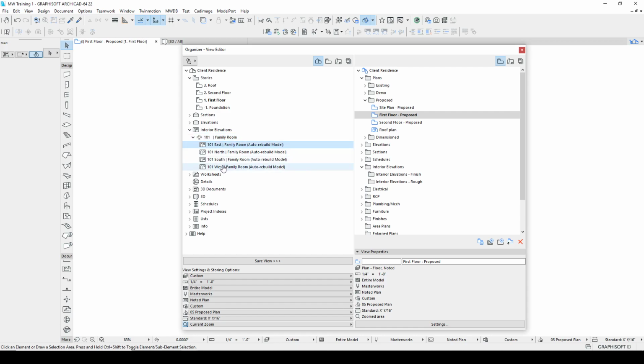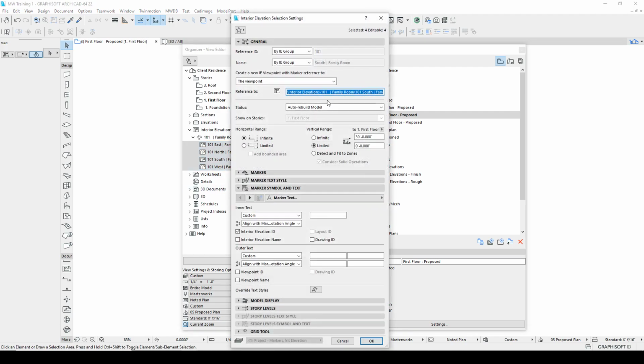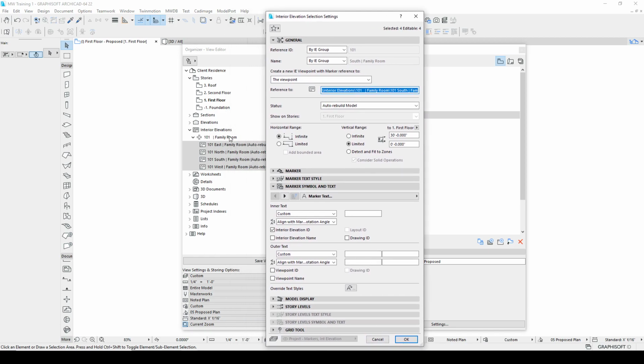Now the views themselves are in fact using the orientation, and that's populating with the direction. Now this is the group name. These are the views within the group, and we have the settings. We can either use the group information, which we're doing here, and this is what we're going to do in all cases. So we're going to just be pulling in the room number, the orientation, and the room name.